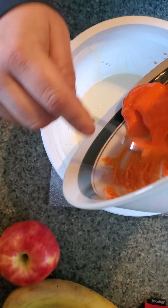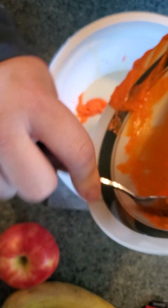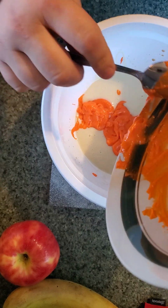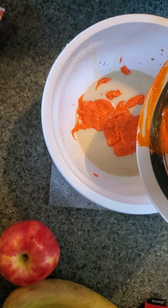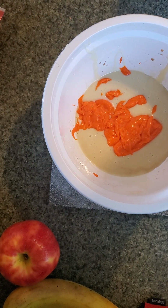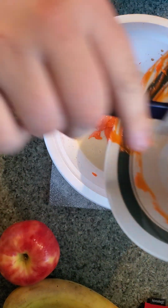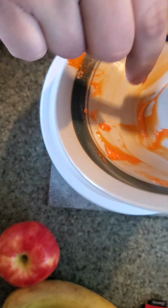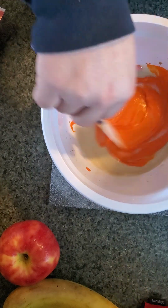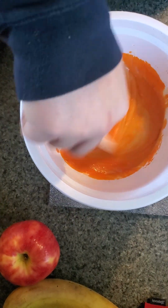And now we add the mac and cheese. I shouldn't say mac and cheese. It's cheese and heavy whipping cream in here. Get all this cheese. Makes it nice and good.